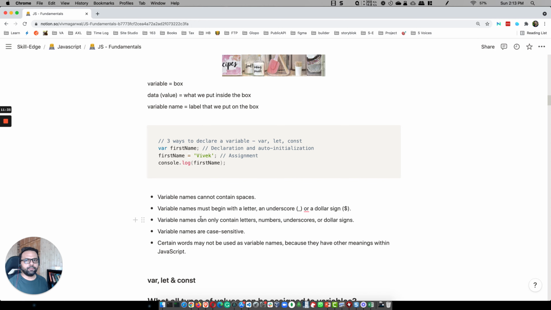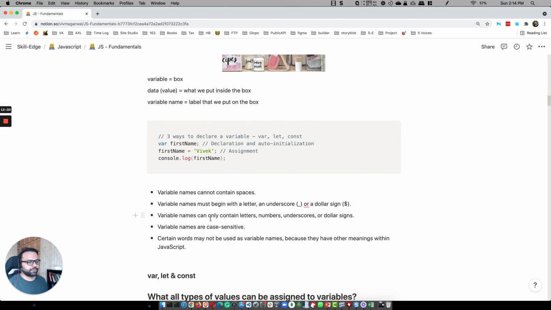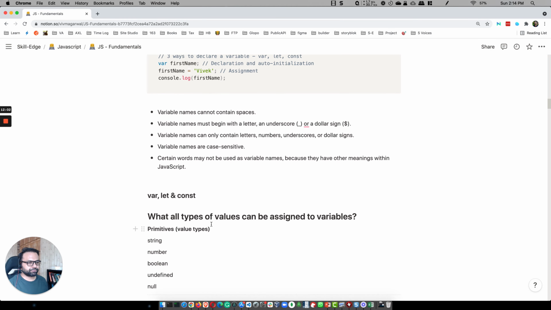So myName with a capital N is not equal to myname with a small n. They both are different variables. And there are certain words which have special meanings in JavaScript. They are called keywords, and you cannot use them as a variable name. So these are some of the very common sense rules of a variable.